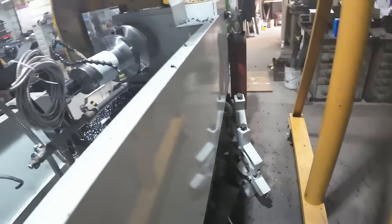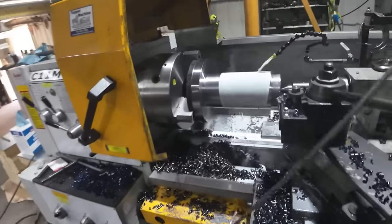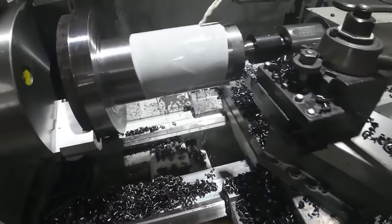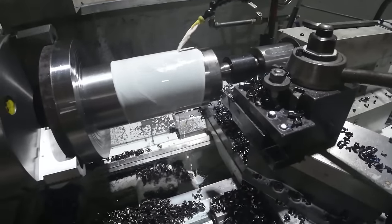Well, we made a little bit of room up there. I might have to push the top bit down, but I think we can go back to the turning here pretty soon. There, it dropped in. Oh, we got some room to work. So I'll go ahead and I'll face that end, center drill it, and then we'll get back to the hard turning.